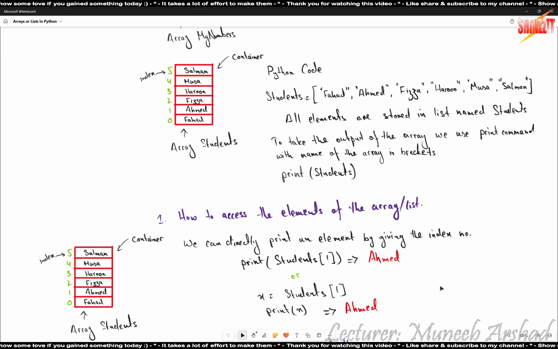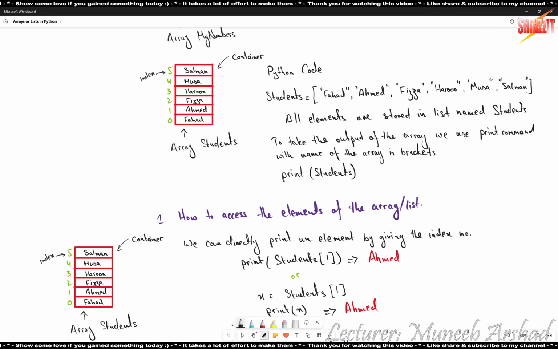We can directly print out the array using this command. If we do that, the output is going to be the array itself. Let me write it down.